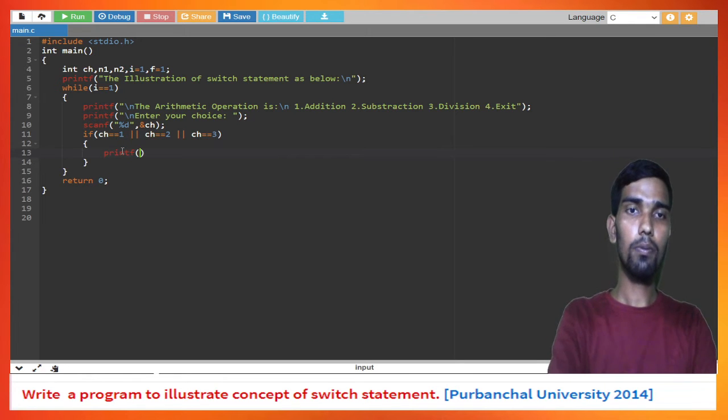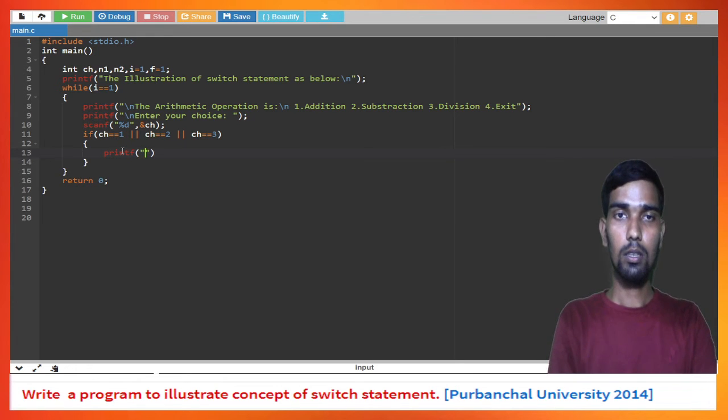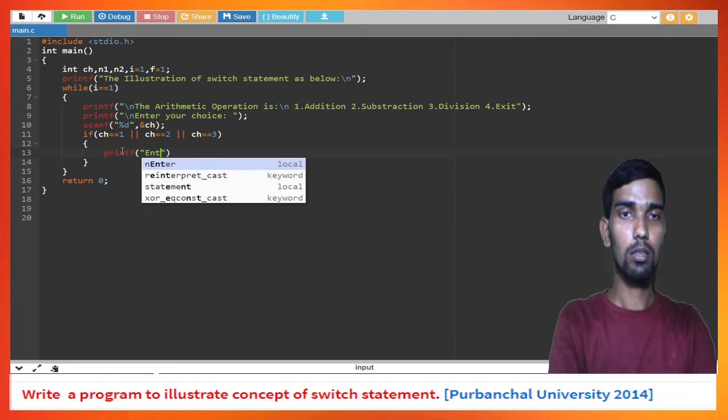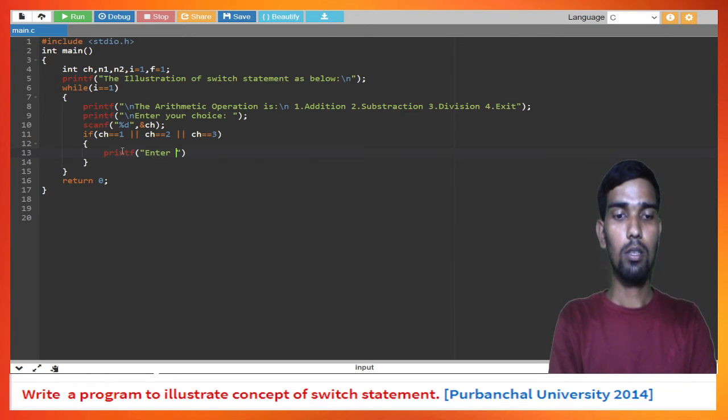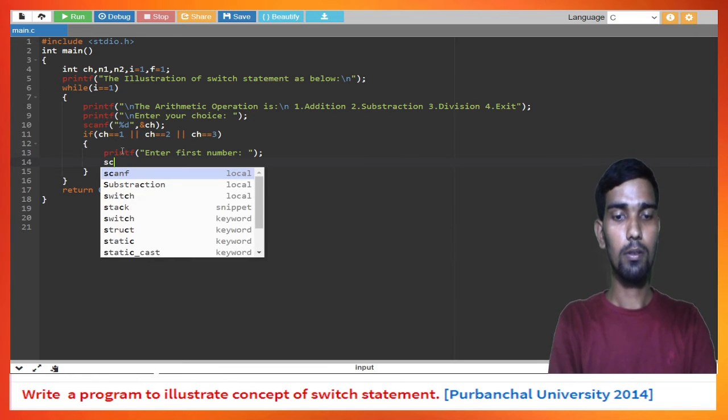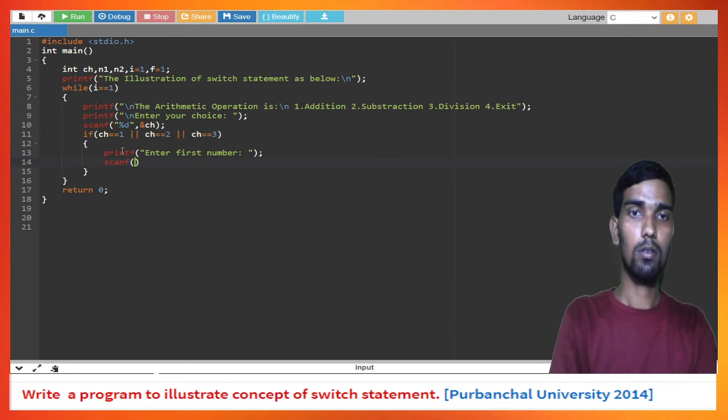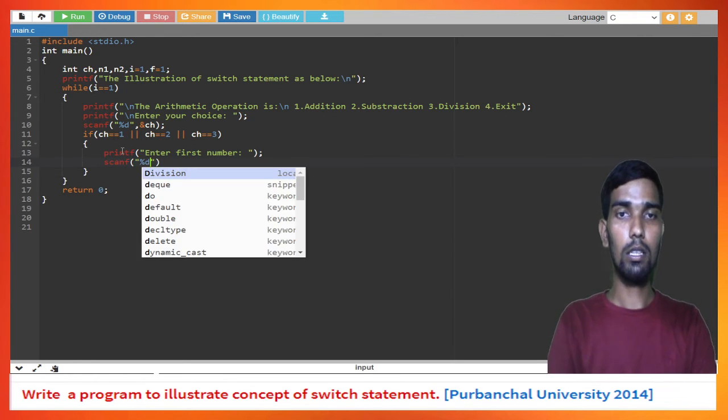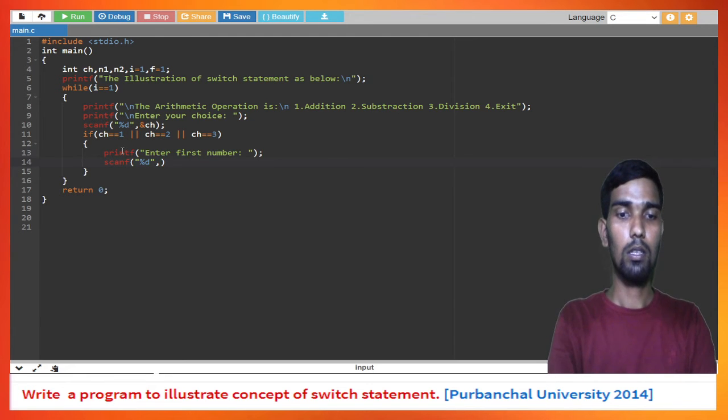So printf, enter first number, scanf with %d and &n1.